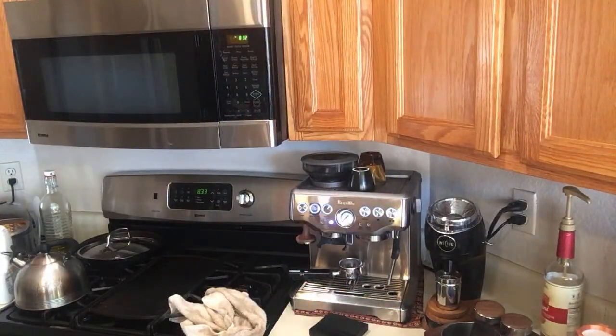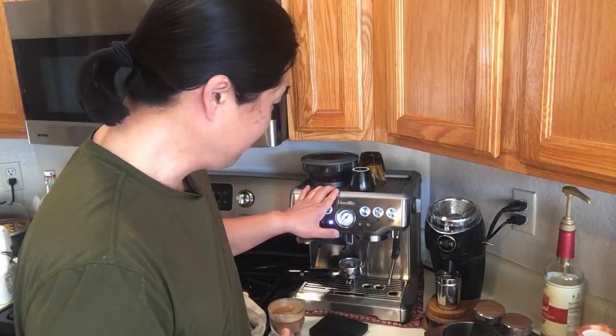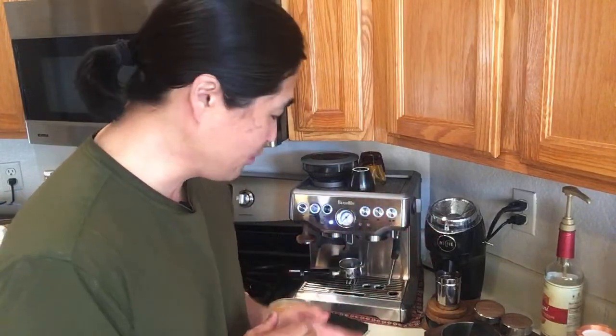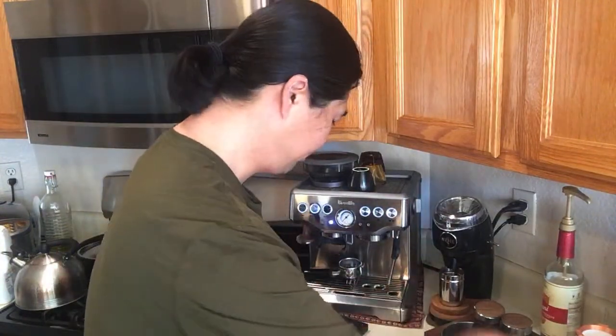Someone asked me how many grams I use in the non-pressurized portafilter. I like to use between 17 and 18 grams. I usually put around 17.5 on this one. Whenever I use the built-in grinder, and whenever I use Niche, they're a lot more precise, so I like to use about 17 grams. Okay, so let's make another coffee.